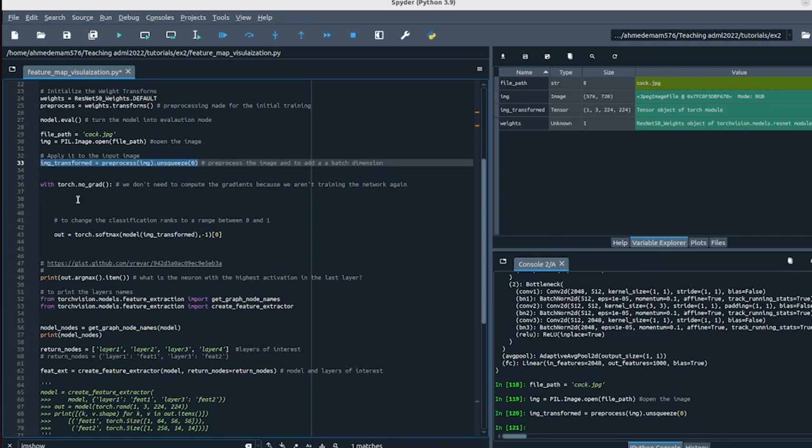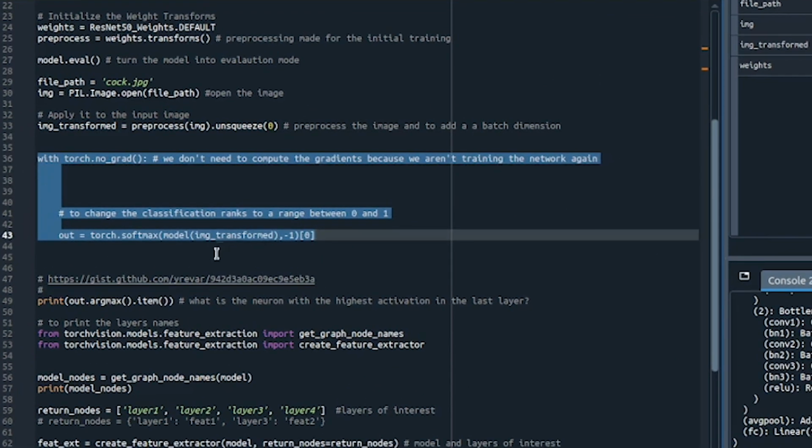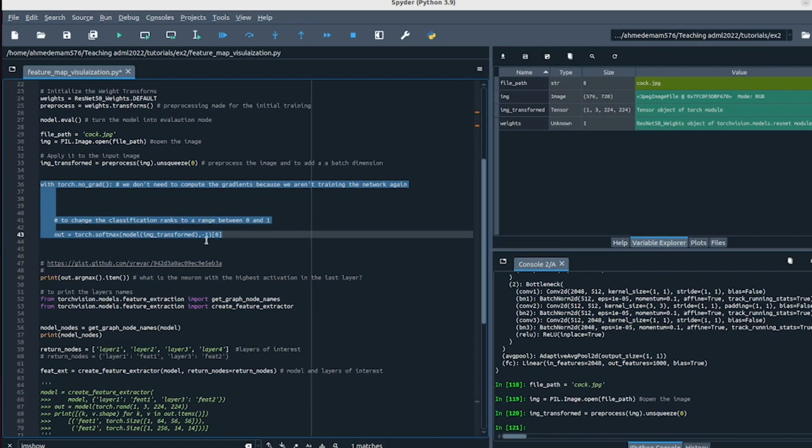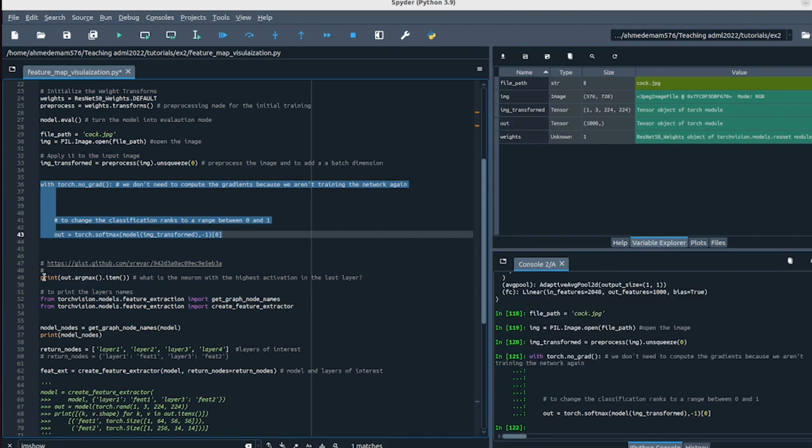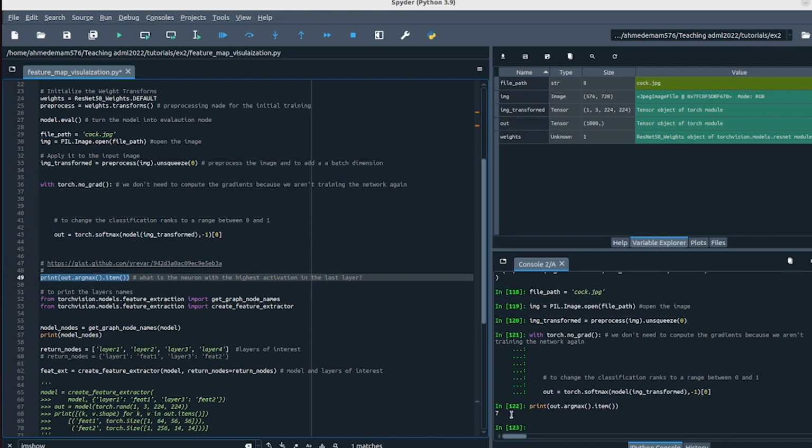We are going to use torch.no_grad because we are not training the model, we are just using the feed forward method of the model, so we don't need to compute the gradients. Then we feed image_transformed into our model, and then apply torch.softmax to get the neuron with the highest activation, and print the output. The 7th neuron, which represents the cock, was the one with the highest activation in the last layer. This means that our classifier is classifying images in a proper way. And if you are interested in making sure that the 7th neuron represents the peacock class, you can go to the PyTorch website and see the pre-trained models.